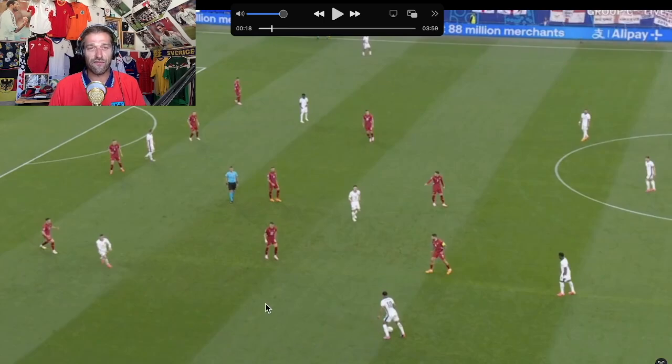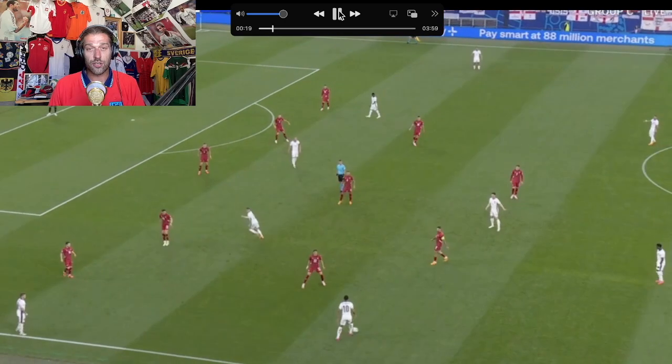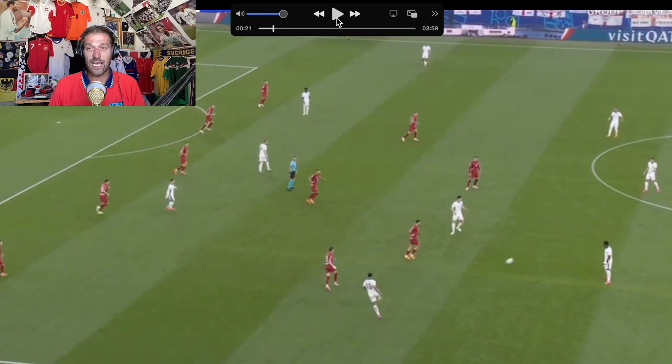And that's why I think that Foden should have the license to move around the midfield a little more as well. Now, he gets the ball here, and he and Bellingham are going to try and combine. Once again, he runs off. Bellingham doesn't see anything, so he decides, I'll go to the other side.